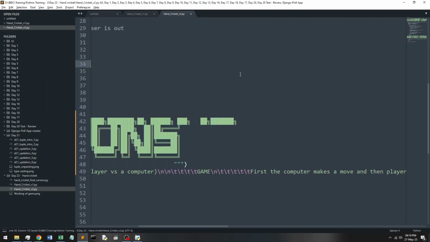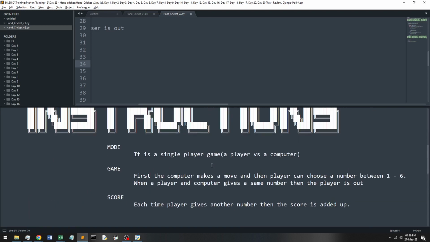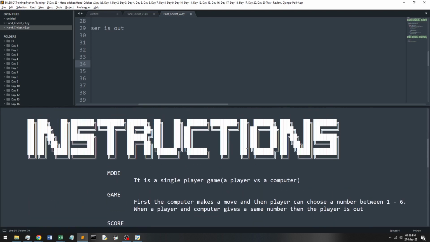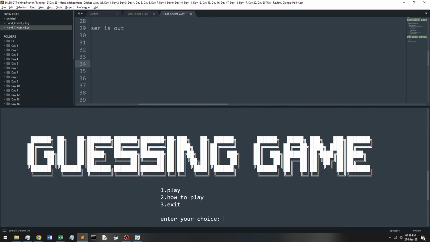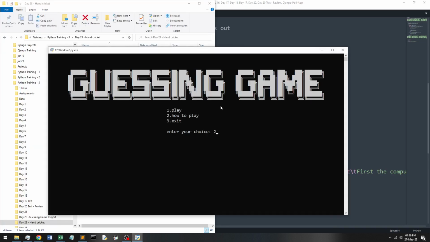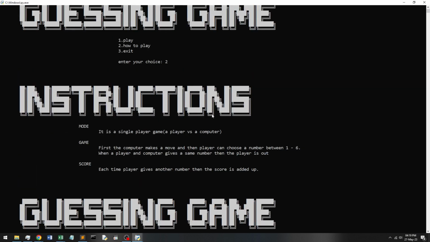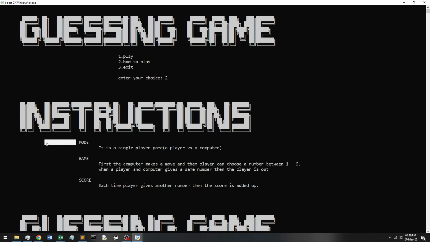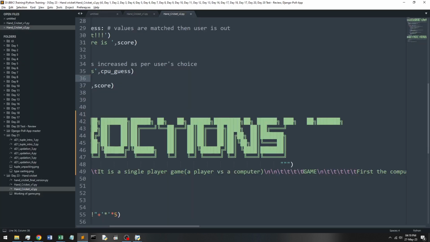A command line program is all about escape sequences. How you use the spaces efficiently, the game looks that much nicer. Okay, so instructions are displaying, mode, game, whatever. If you feel it is too much, you can reduce accordingly. I'm giving a demo project, so I'm not doing it fully perfect. So I'm giving it in your hands. You try and make it in a better way. If you want to move back, reduce the number of tab spaces. If you are okay with this, then leave it. If you want to reduce, just reduce the number. Like I'm reducing 2.